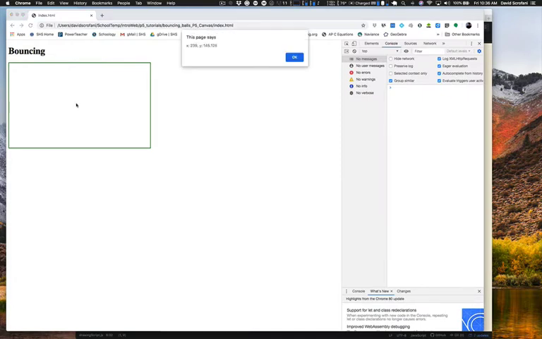Okay. And you can see those coordinates are relatively close to what should be the middle of a 500 by 300 rectangle. Let's go ahead and dismiss the alert box. I'll move a little bit to the right and down. Okay, there we go. All right, that's almost spot on.